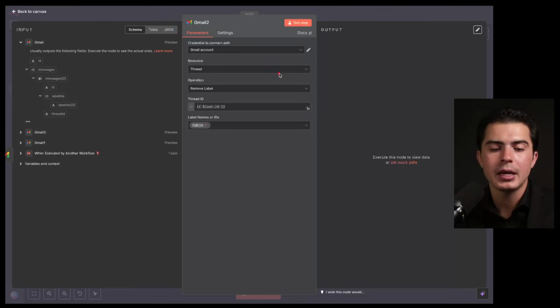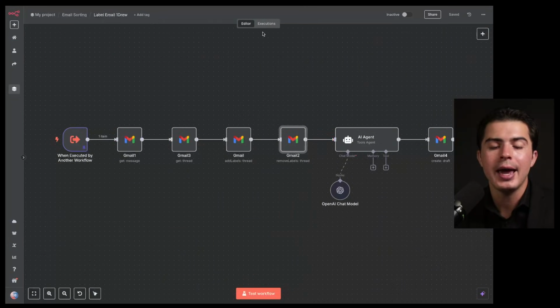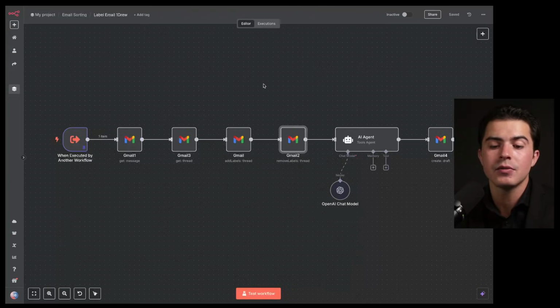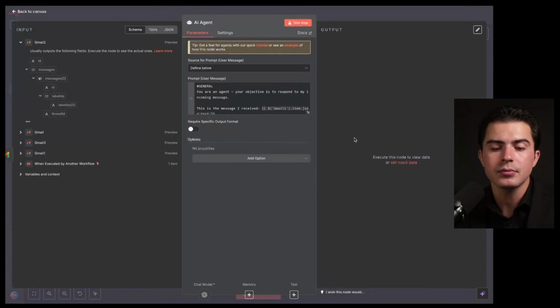And then it removes the inbox label. Now, this is really important. This is how you archive it. It doesn't have an archive function. You remove the inbox label. That way it exits out of your main inbox. If you believe in zero inboxing, which I do, zero inboxing is just, hey, every time an email comes in, you put it in the correct folder. You want a zero inbox every single day. It just keeps things nice and tidy. And if you use this agent, it does it for you automatically. You never have to do it again manually.